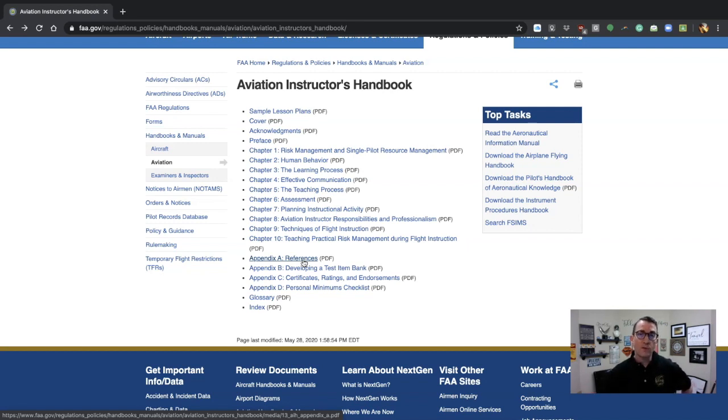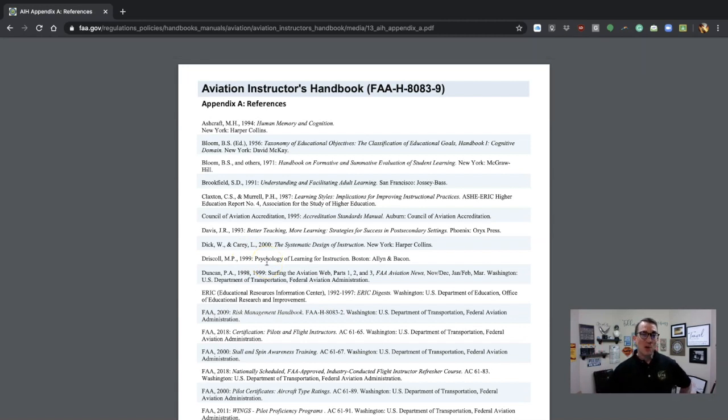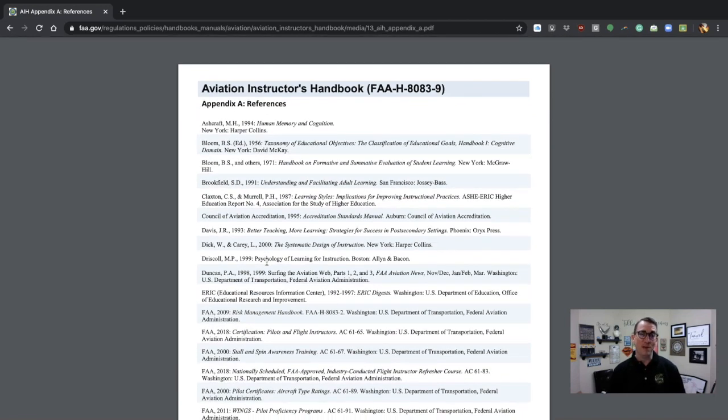I just can't rave about this book enough. I've been waiting a long time — even since I saw the proposed change months back, probably a year ago. It was supposed to be out in November of last year. I'm so glad it's here because I'm a complete dork when it comes to this aviation stuff. The references have been improved — lots of new references. If you compare this to the other book, there are a ton of new references.